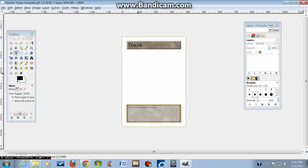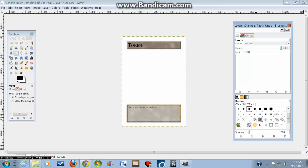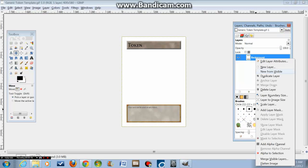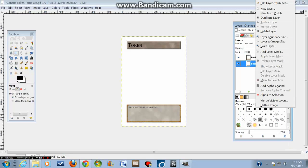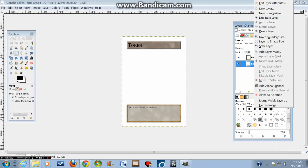Now, you're about to see me start to enlarge this box, and you're going to go over to this box that I'm enlarging and click on that little arrow that gives you a little drop down menu, and there's only going to be one option there. It's going to be your generic token template. Now you're going to highlight that background thing and click duplicate layer. Then you're going to delete the original background, all right?